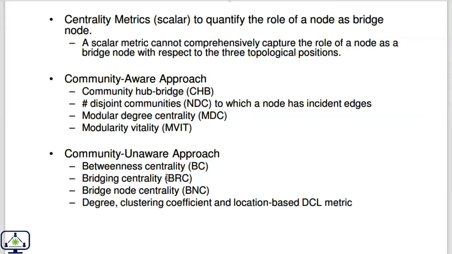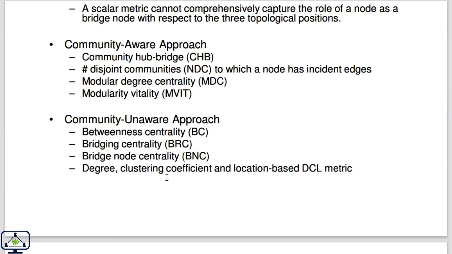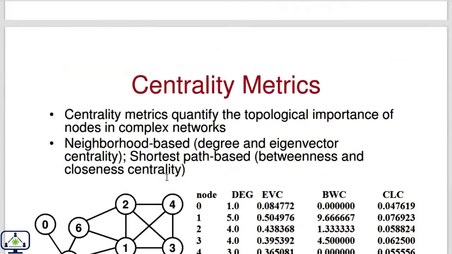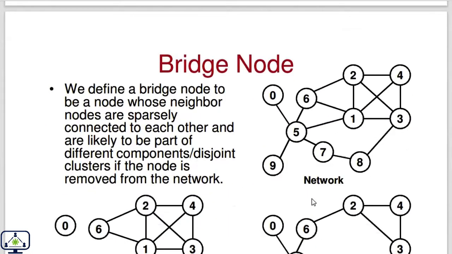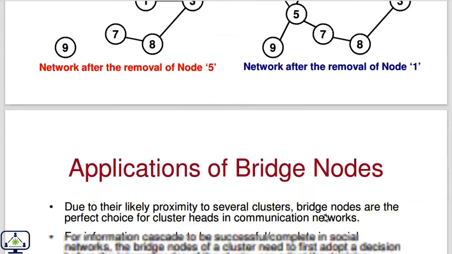So if a node facilitates communication between several other nodes, it could be considered as a bridge node as well. But as you can see, nodes like 7 and 8 in this graph that I showed here may have a high betweenness, but they are not functioning as a hub node or a border node and so on. So that's where betweenness centrality alone cannot be the metric to quantify bridge nodes.